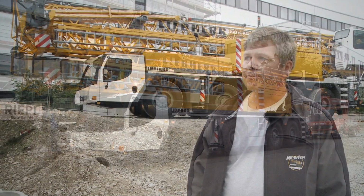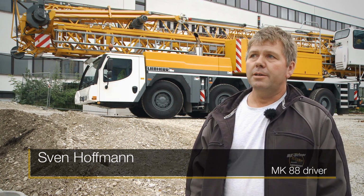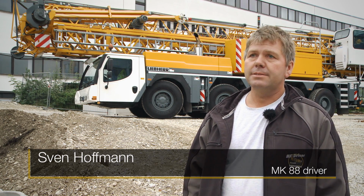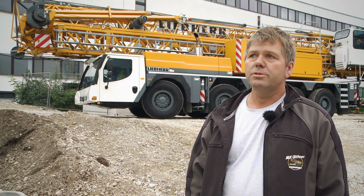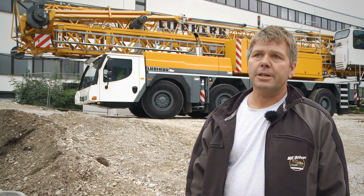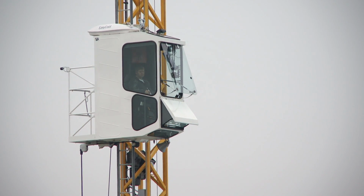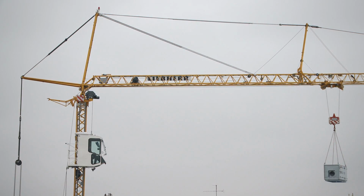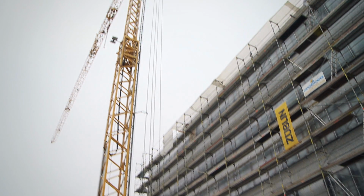The advantages are that the crane can be set up in an extremely confined space and the turning circle is minimal, which means you really can get round almost any bend. It's very good indeed when it comes to going off-road. And a special feature is that you can drive the crane with very fine sensitivity and the slewing gear can be moved precisely to the last centimeter and put the load down that precisely as well. Work goes very fast indeed. This really is a very good crane.